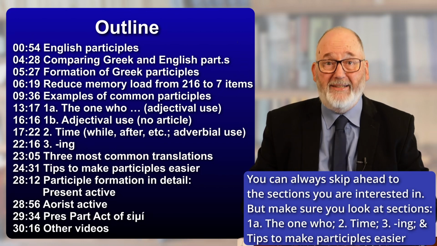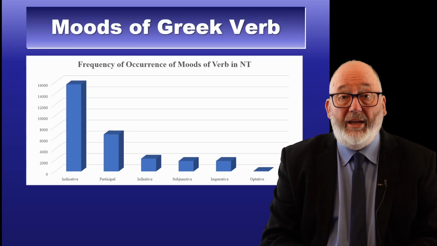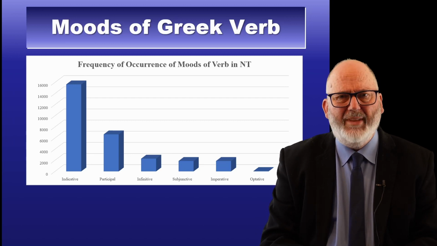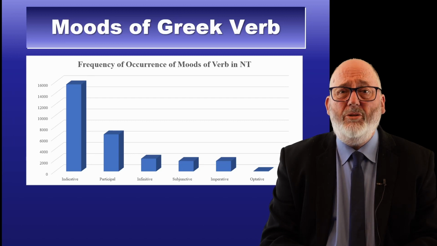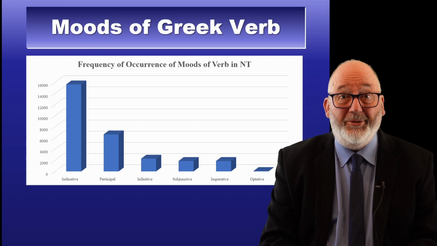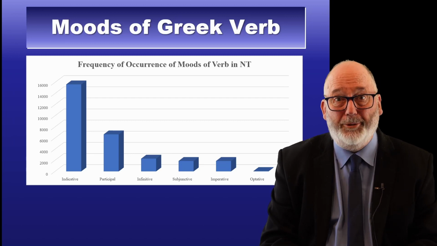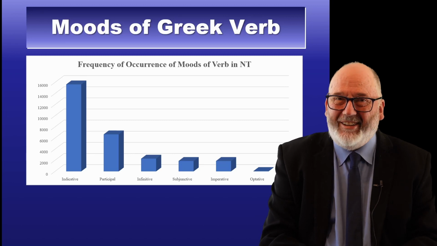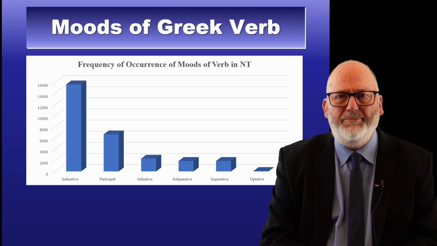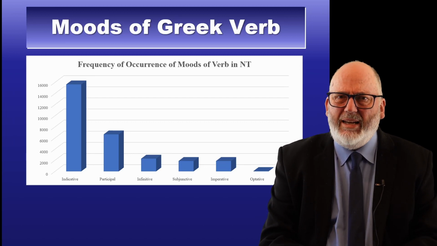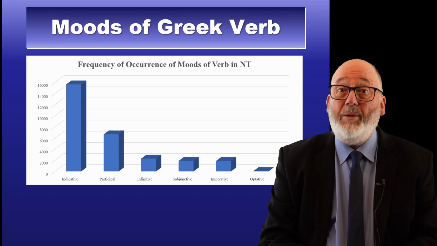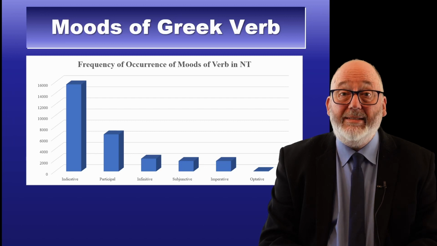to understand for beginners. We have here a graph of the times each particular mood of the verb is found in the New Testament. And by far the most frequently used mood is the indicative mood. The next most frequently used mood, though, is the participle. And we're not going to be able to understand the New Testament without knowing a little bit about participles. So this is an important topic. It's usually left a little bit later because there are some challenges associated with it, but it will repay the time you spent in studying.